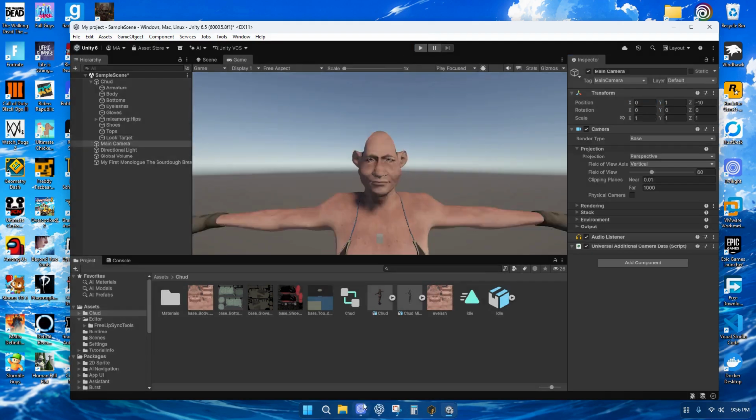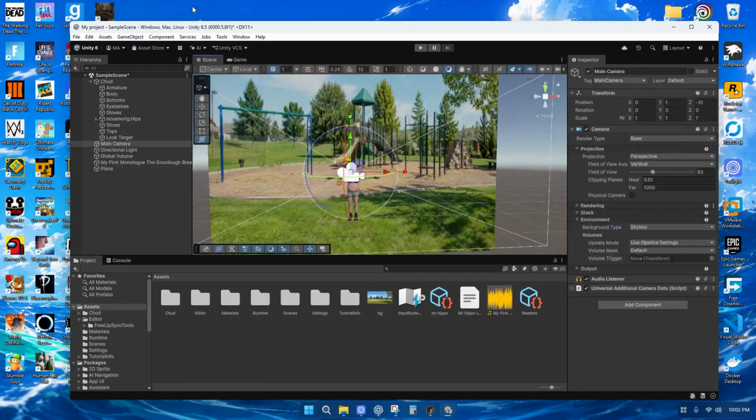It works great. Let me give it a cheap quick background and let's see our final sample.